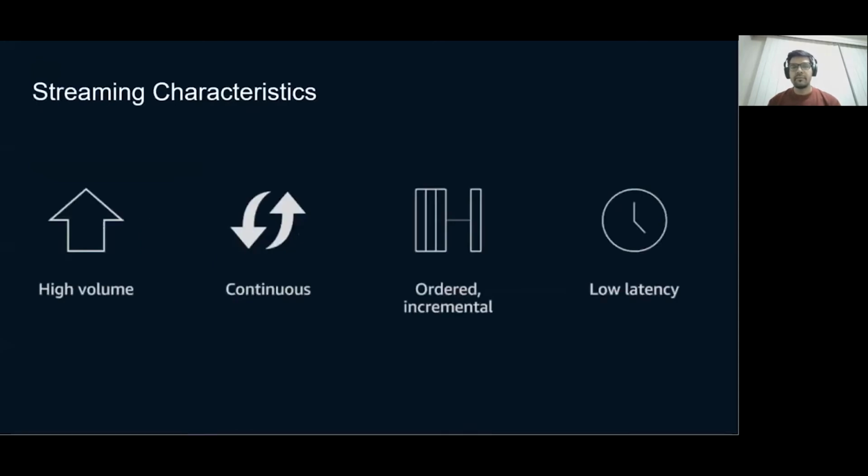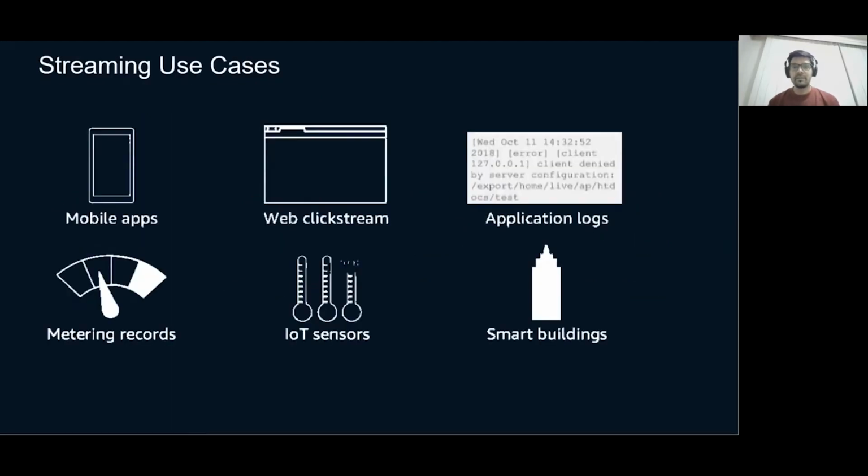Now moving on to data streaming. There are a few characteristics of streaming data. Data is continuously generated by different sources, and it should be processed incrementally using stream processing techniques without having access to all of the data. It should be continuous and low latency. There are various use cases for streaming data, because streaming data is data that is generated continuously by thousands of data sources, which typically send the data records simultaneously and in small sizes. For example, we can think of application logs. Suppose we have a lot of EC2 instances.